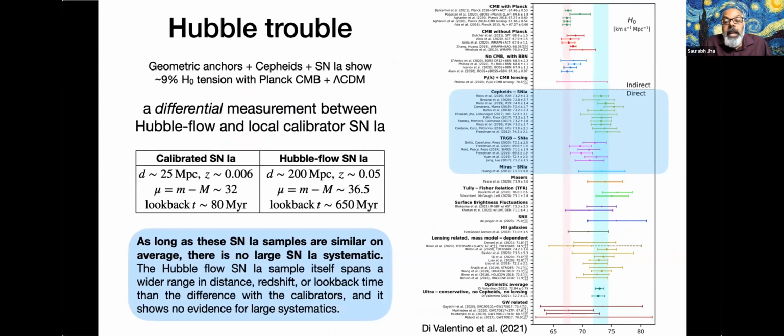If we come even closer, then more recently, the distances to type 1a supernovae have been used to measure the Hubble constant. And of course, you've heard that there's this tension between the Hubble constant measured in the high redshift universe with the CMB and assuming lambda CDM, and the local measurements, especially with supernovae and Cepheids. And there are lots of different measurements here. This is that difference between the CMB type measurements and the local ones.